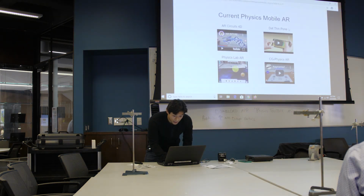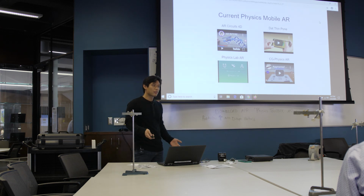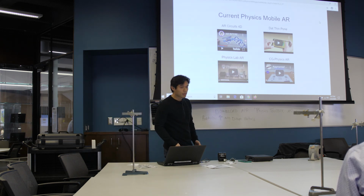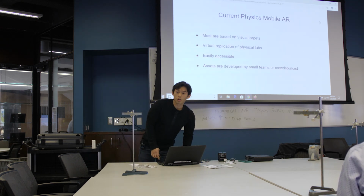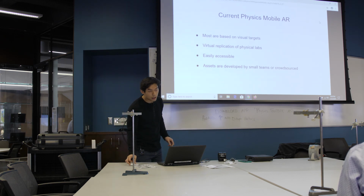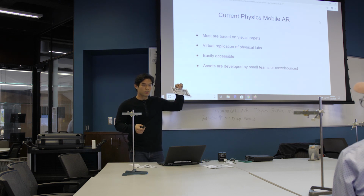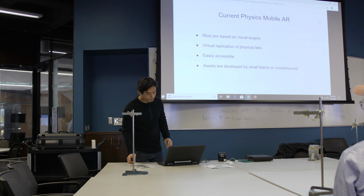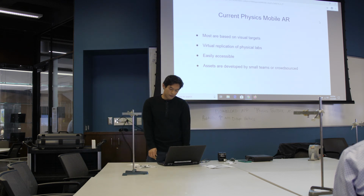So initial thoughts. What is common of all of these? Are these utilizing the affordances of AR to their fullest? These are questions that I was thinking about. And so some patterns among these are that they are visually target-based. So you have to look at a piece of paper to spawn the stuff that you want to learn about, which isn't a bad thing. Like I said, accessibility, right? It's cheap. It's just a piece of paper, and all of a sudden you have a whole entire physics lab.